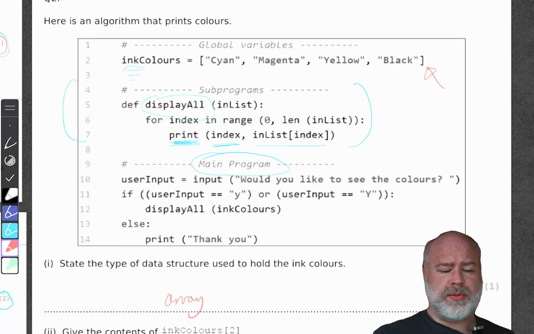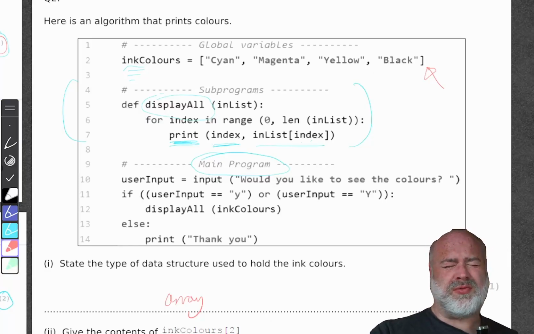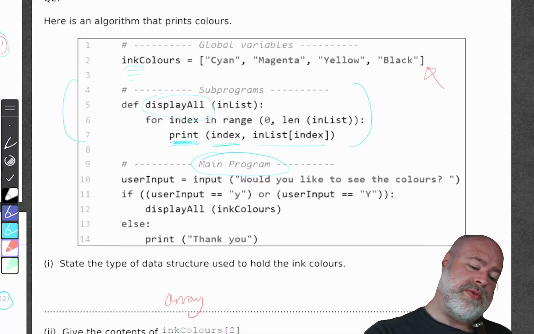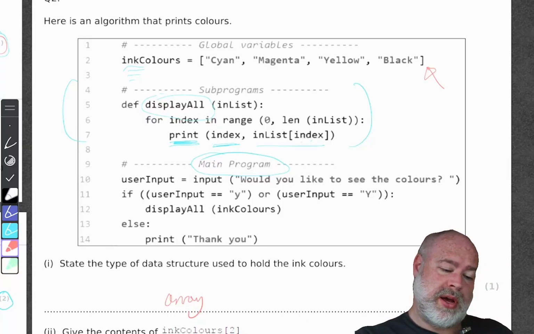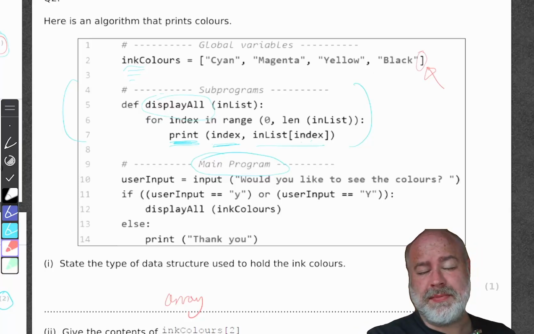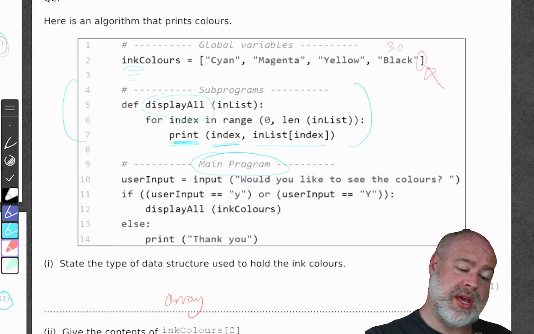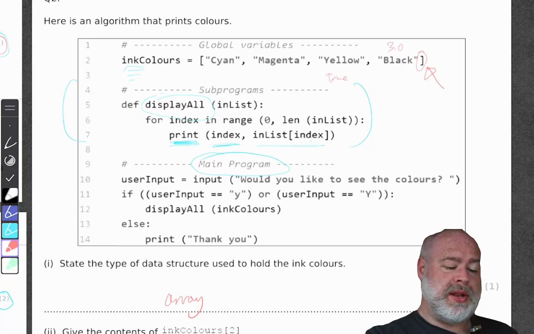So it could be integers, floats. Also, they refer to floats as real numbers as well, which can catch you out sometimes. So real numbers, i.e. floats, integers, Boolean values. Now, what's confusing is in Python, a list can contain multiple data types. There's nothing stopping us having a float here and a Boolean value. We can do that. But in this case, they have all strings in there, so it is an array.